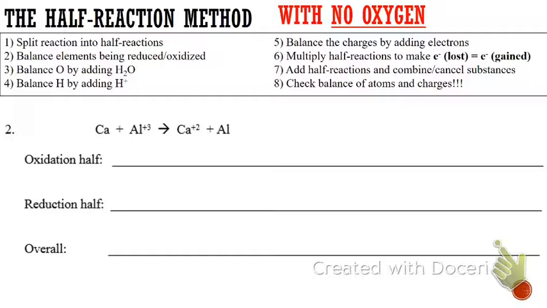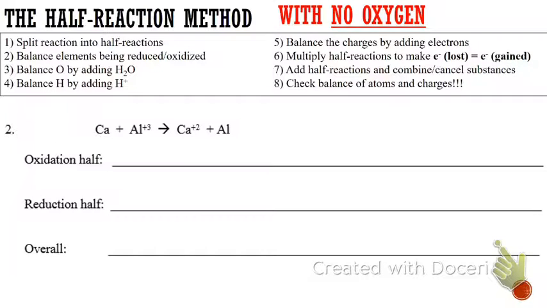Okay, this is the first problem on page 19 at the top. It's called question number 2 because we already did one example in that other big long video that I recorded. And notice this reaction also has no oxygen in it. So that means we are going to get to skip a couple of steps, but this one is going to end up being a little bit different than the last one.